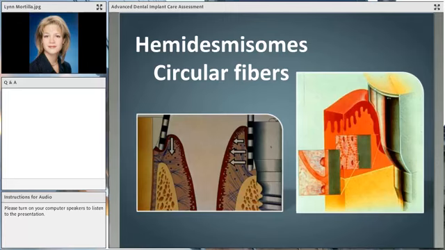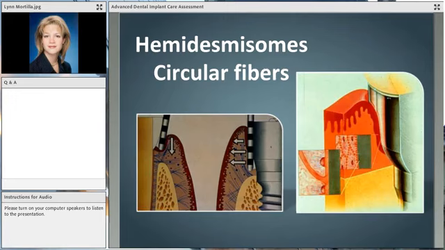Hemidesmosomes, we talked about that in circular fibers. When we talk about this soft tissue, I want to talk about the probing differences. And if we look at the slide here on the left, understand that when we're probing around a tooth, what we're doing when we're probing is we're trying to assess where the crestal bone is. And what we're doing is we're bouncing on fibers. When we look around an implant, that meshwork of periodontal fibers that we bounce on with the probe is gone. And we're left with these parallel circular fibers.